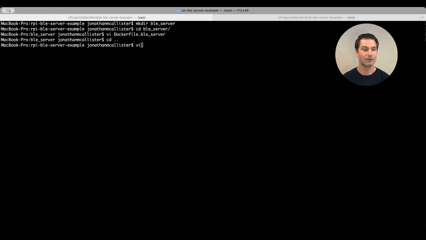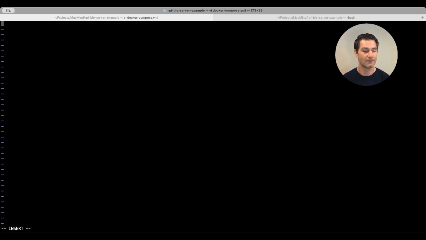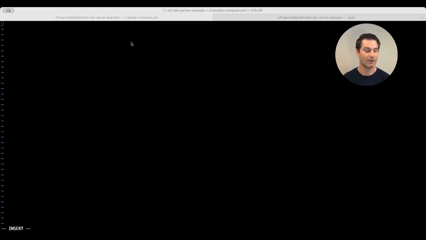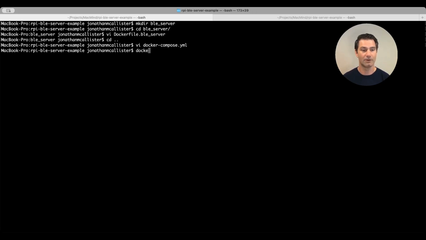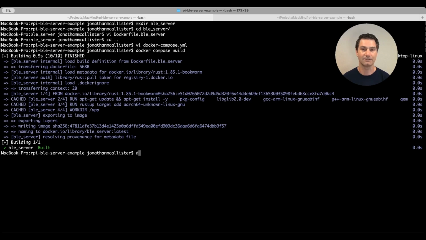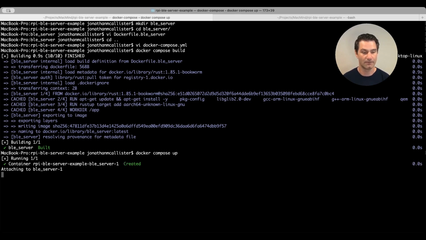Now let's go ahead and create a Docker Compose file. And this is just a simple single service for now that we're going to use, and we're going to mount the directory we just created into that container so that any files that we generate are going to be persisted to the host. Okay, and we ought to be able to go ahead now and see that we can build this image. Okay, excellent, and we can run it as well.